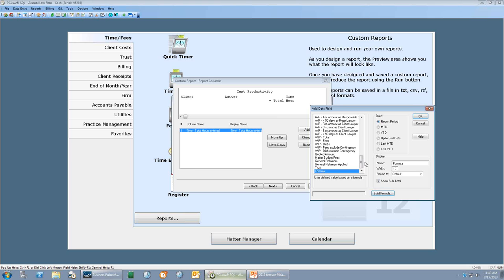Pretty awesome. When I've selected all the fields that I choose, I need to be very careful to read what the field is actually telling me. Whether it's fees or net fees makes a difference, because the net fees would be after adjustments. What were we actually able to bill? And if I wanted to see the difference between the potentially billable and the adjustment to understand why we billed a certain amount, I might want to include more fields on there. I can even include my flat fee.